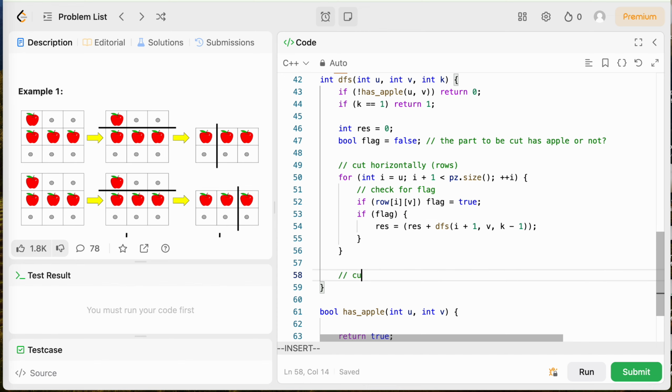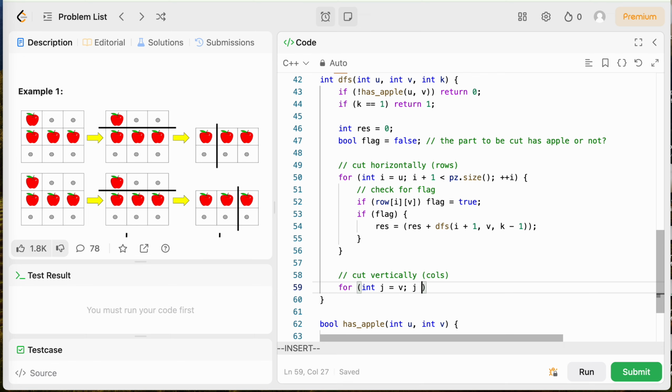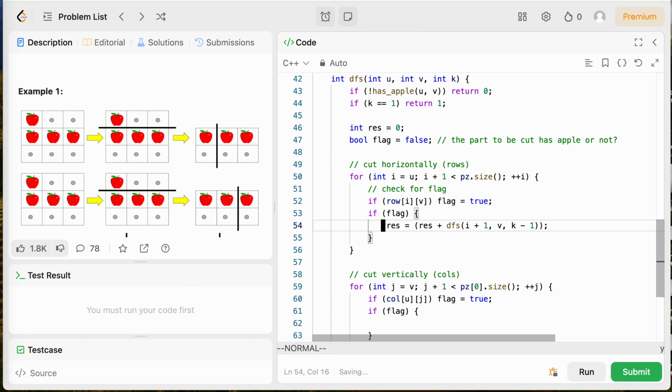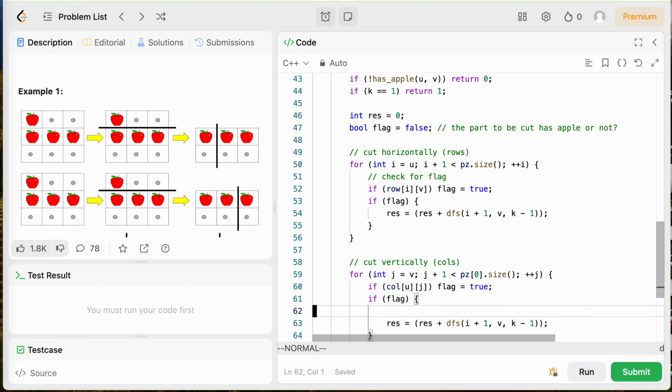And then we will cut vertically: columns for int j equals v, j plus 1 less than pz 0 size plus j. If column uj, then flag equals true, okay? And if flag, we can put line 54 here, okay?